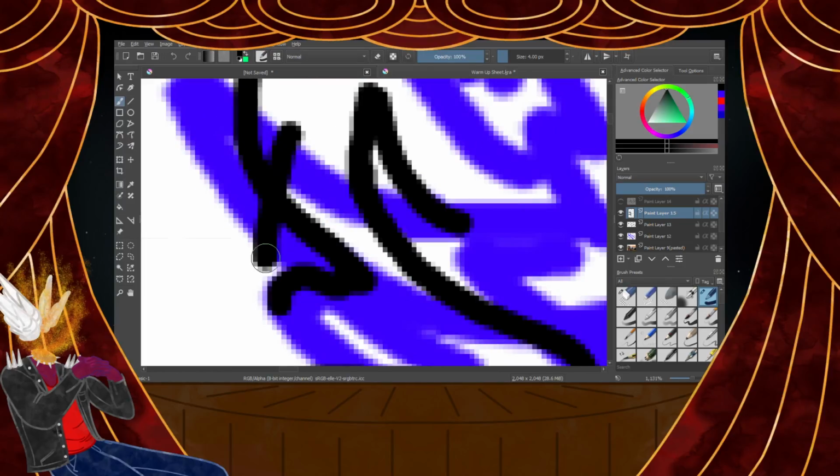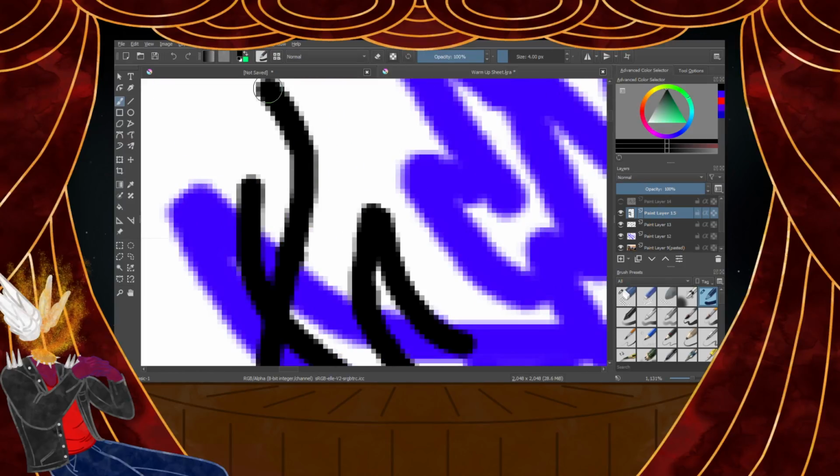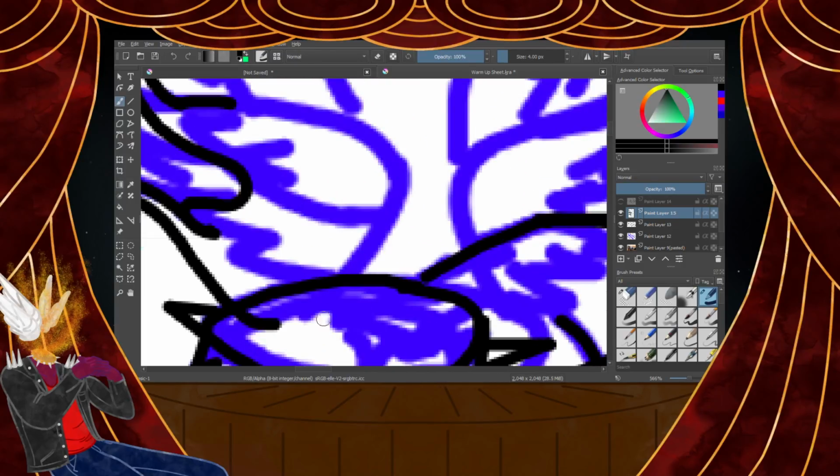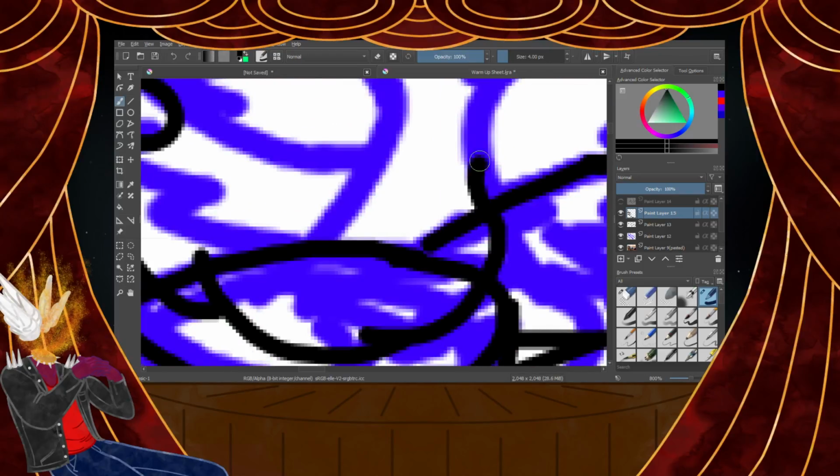It's honestly kind of incredible just how doing a few studies really can improve your artwork. And I really didn't understand that until I started doing them.